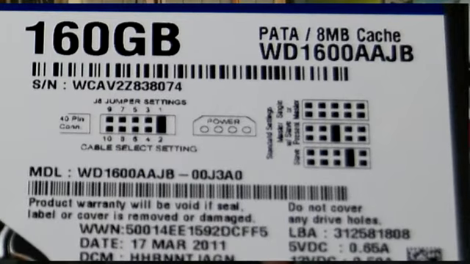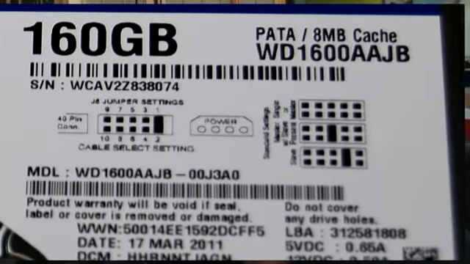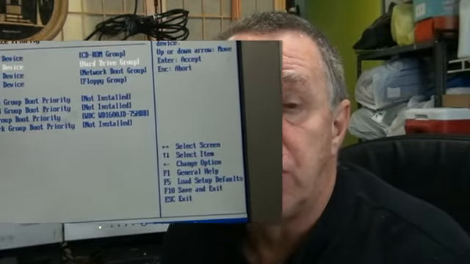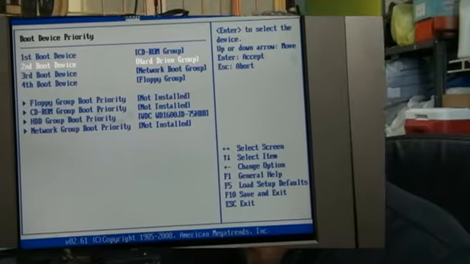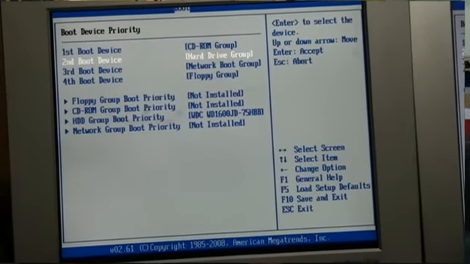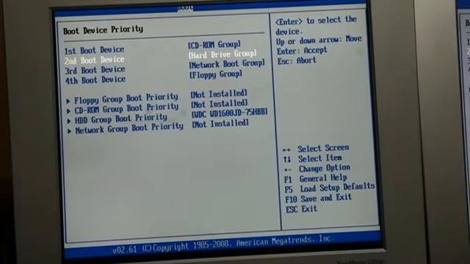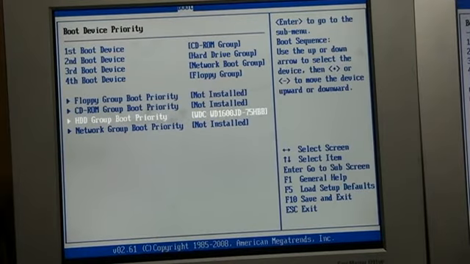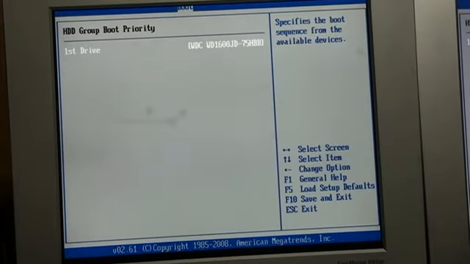Now, whether you use the ATA or the SATA, it's important to know specifically which port your drive is on and which drive it is that you want to be the main boot drive for the system. Even though you may have Linux on a separate drive, only one drive can be set in CMOS to be the boot drive, and that's the drive that has to have the Grub bootloader installed on it.